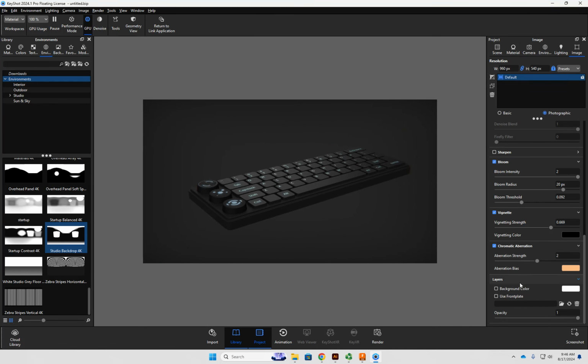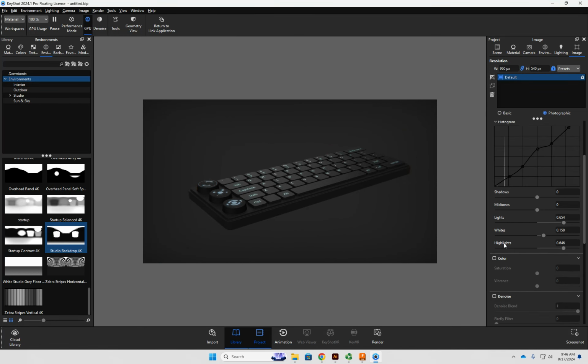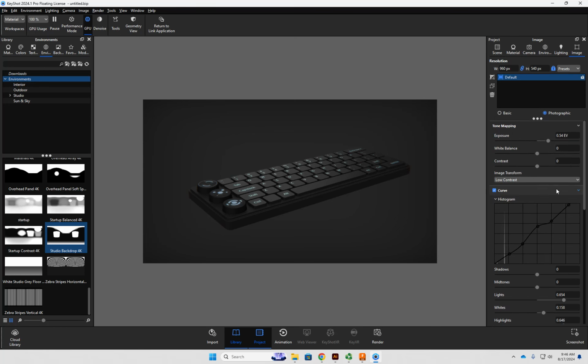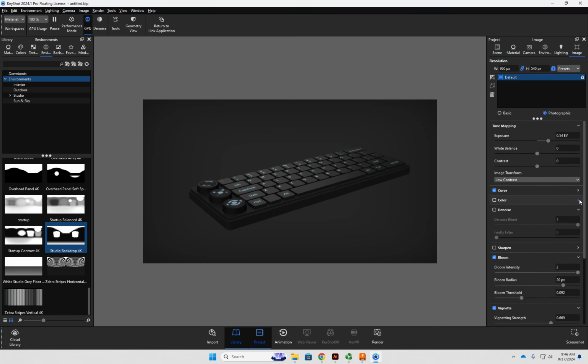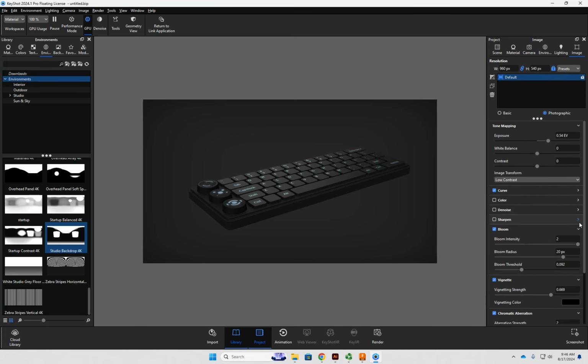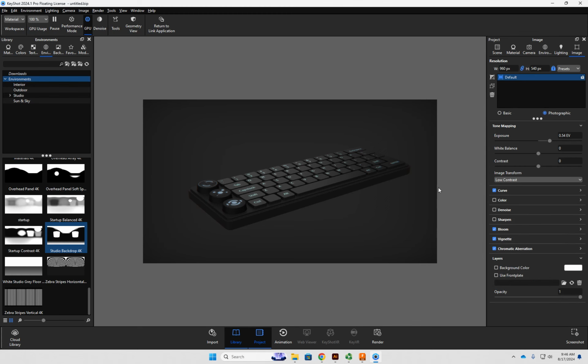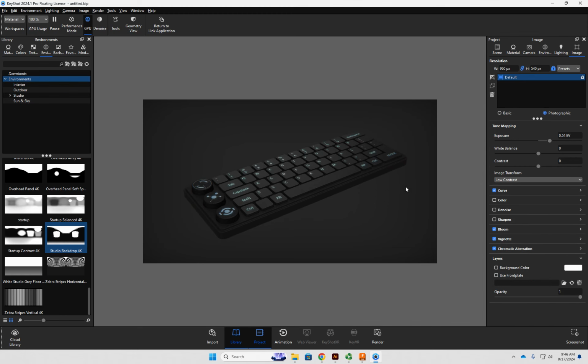Okay, so again, I'm liking what we're seeing here, just kind of adjusting, playing with some of these colors. We could again adjust these afterwards too, like adding the vignette and all that. But I like to see what they're looking like here. Some of them you can't do as easily, like the bloom or the chromatic aberration, but the other ones you can.